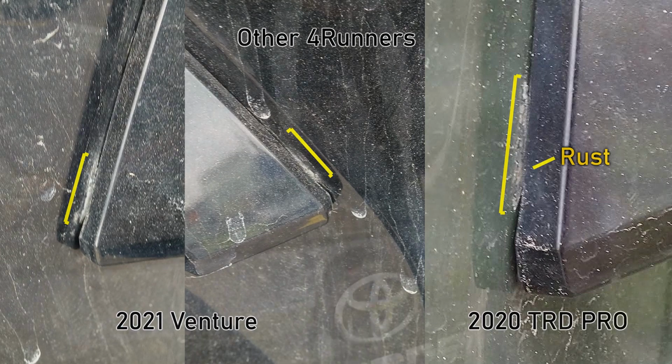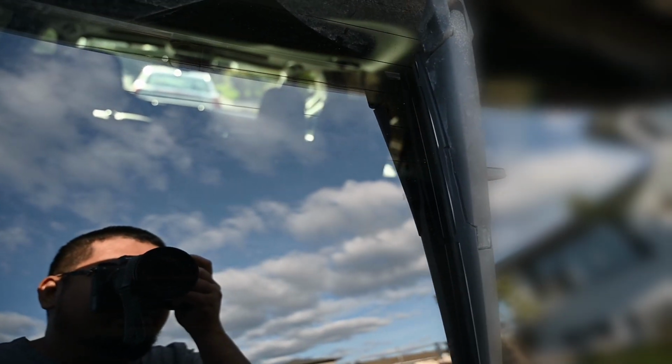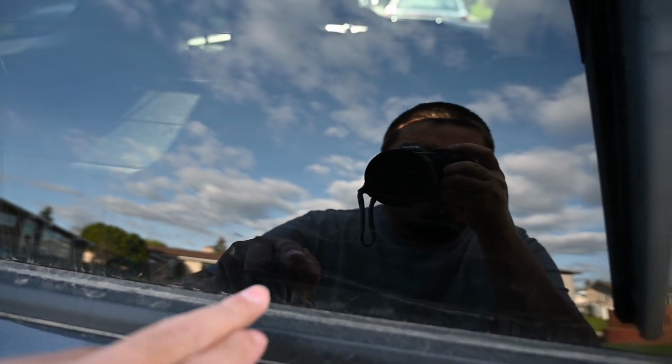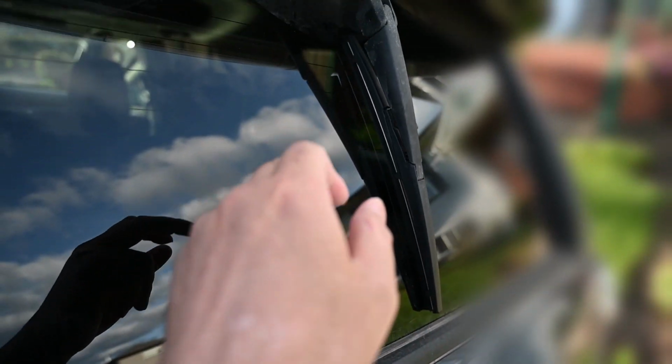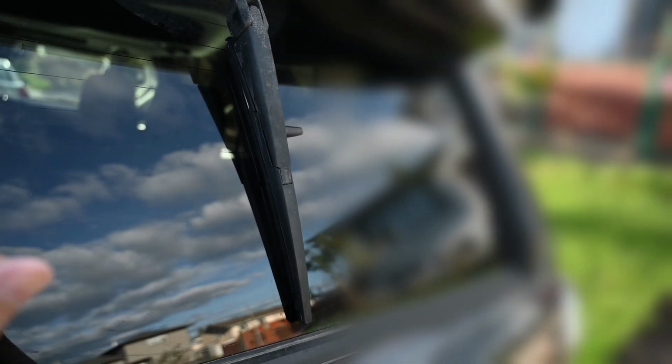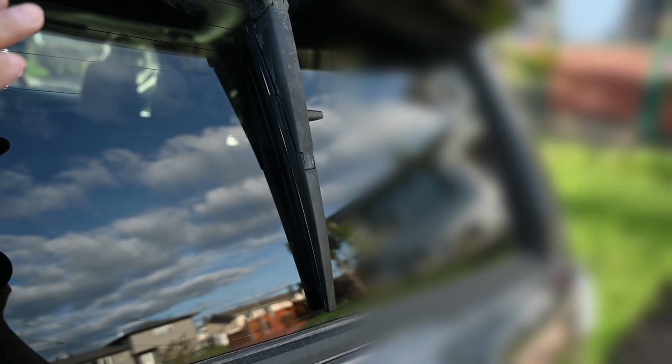The second issue is the rear wiper blade. What I've also been noticing is the blade will be missing up on the top here and on the bottom. And what will happen is the blade won't actually touch the rear window. And the fix I found was to remove the blade and take the metal strips out of it and bend them and curve them to form the rear window curve.